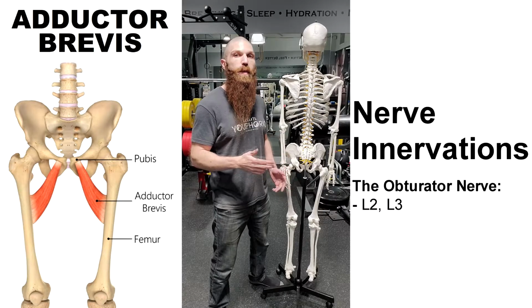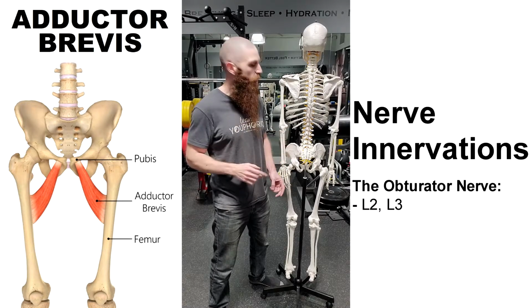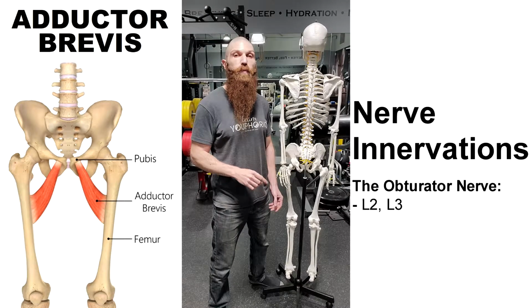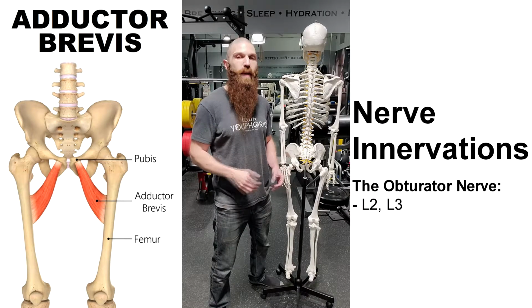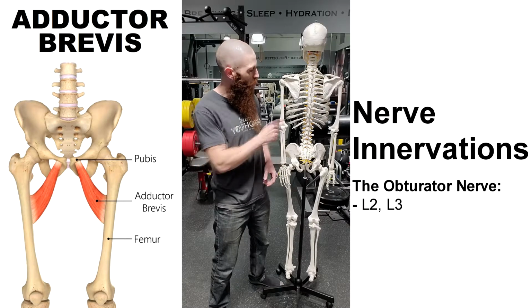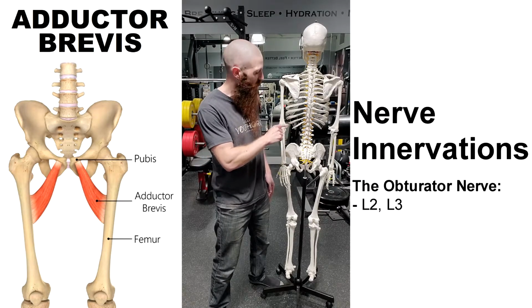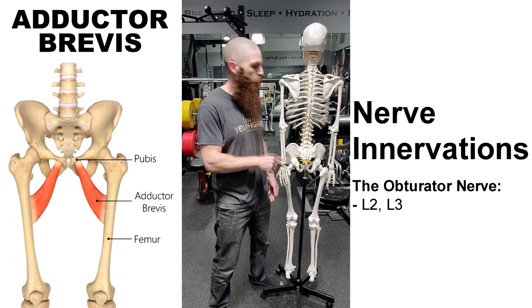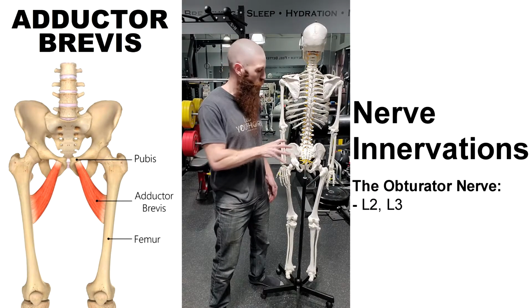So what you would want to do is some ELDOA exercises for the nerves in that area. The reason the ELDOA exercises are going to be really, really great is because the whole purpose of an ELDOA is to create space within a joint. So if we create space within the joint, that can improve function of the nerves, and then the nerves are going to be able to send the proper signal to the adductor brevis to activate properly, and that can improve blood flow and oxygen to that area.